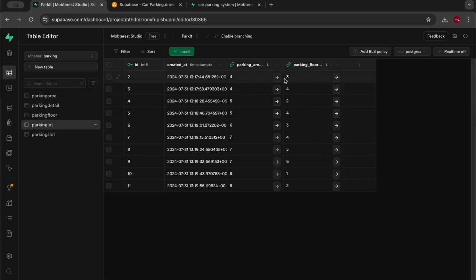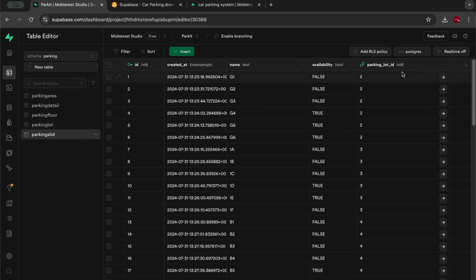downtown parking plaza, the ground floor. Okay, so in this, G1 represents downtown parking plaza. That's the parking area name, ground floor, and that's what we're using. We're getting to know that information through the parking lot ID. And currently the availability is false, and the name of the slot is called G1. I hope that makes sense. So this is like sample data that we're going to interact with in our project.